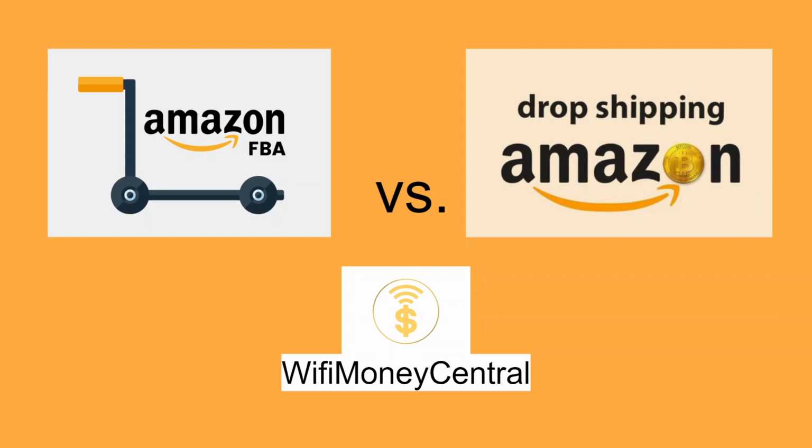Basically, you take your inventory to an Amazon fulfillment center, meaning you literally just drive up to their facility and you say, "Hey, I would like to sell wallets for $10 each." Meanwhile, you actually bought the wallets for $5 at Walmart. You did your own research, you saw that they were going for $10, and there's money to be made because the product sells. So essentially, what Amazon does is says, okay, give us your inventory, we'll house it for you, we'll make a listing for you, and we'll put your name on it. And if it sells, then you get the proceeds.